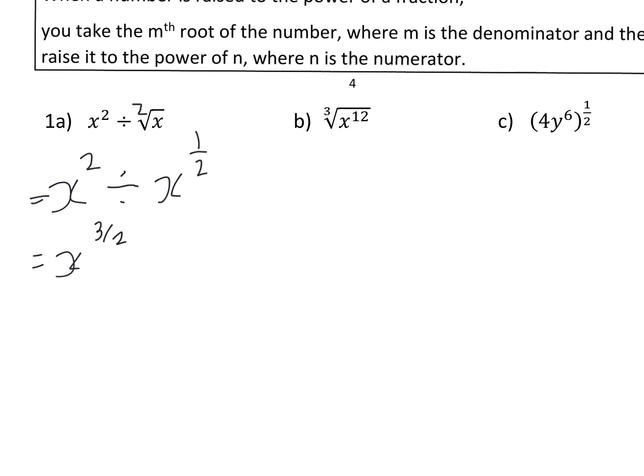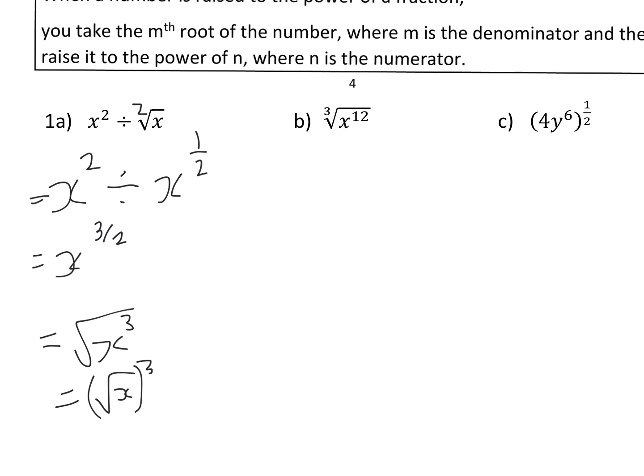Now that is simplified, but it's also equivalent to having the square root of x and cubing it, or x cubed rooted, which is the root of x cubed. Those three things are the same. They would all get the mark. There's a division here, so there's something still to be done.